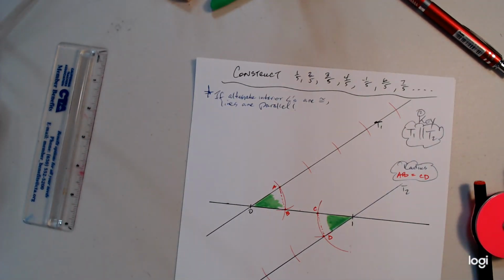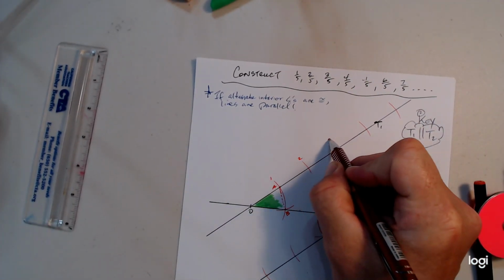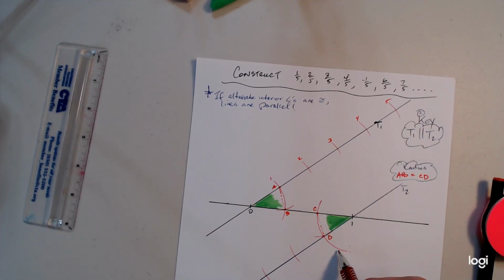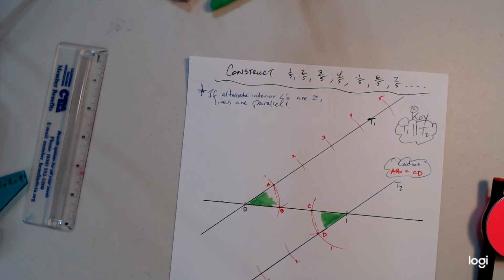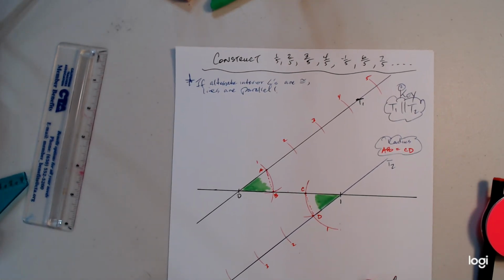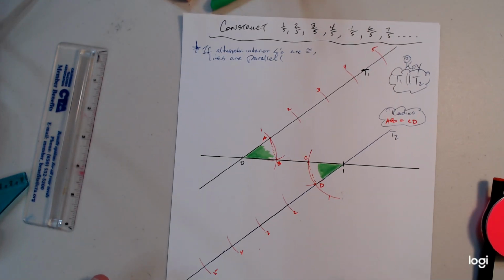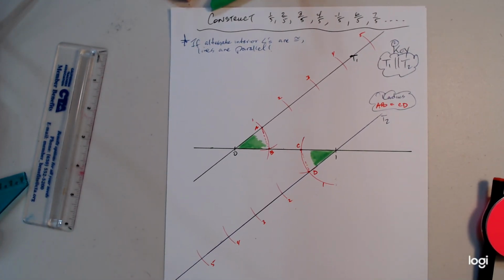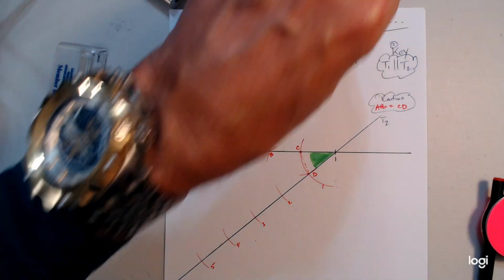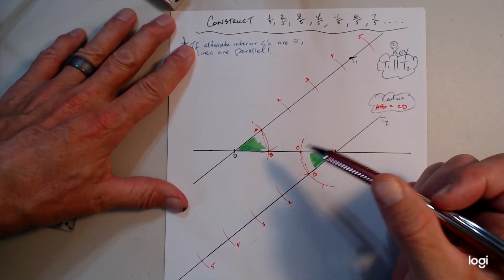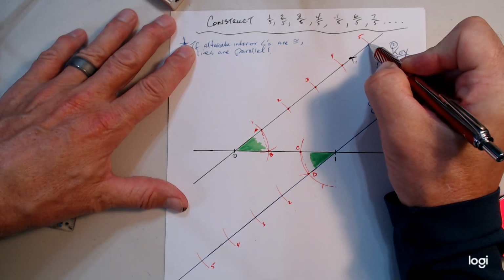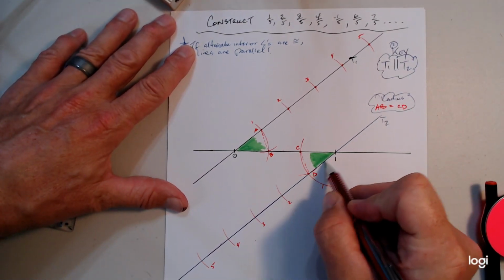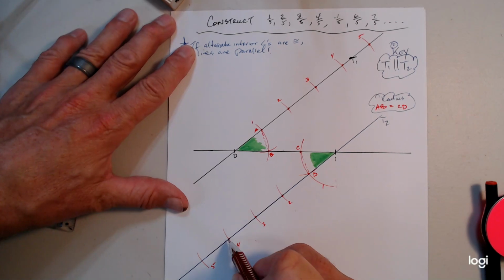So if you don't believe me, let's number. Okay, 1, 2, 3, 4, 5. Again, like I said, if you need to pause the video and rewind, listen to it, and go for it, do whatever it takes. But right now we have 2 parallel lines. We have congruent segments here, that's the second one, third one, fourth one, fifth one. On the other transversal, we have first segment, second segment, third segment, fourth segment, fifth segment.